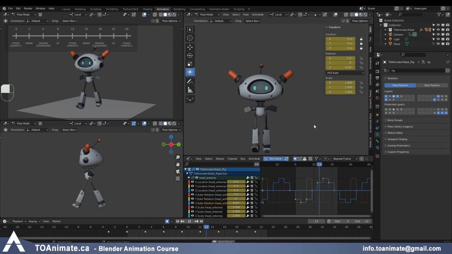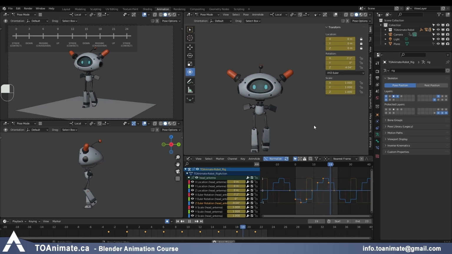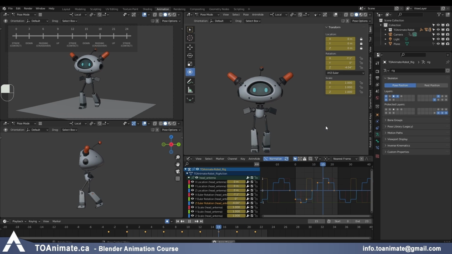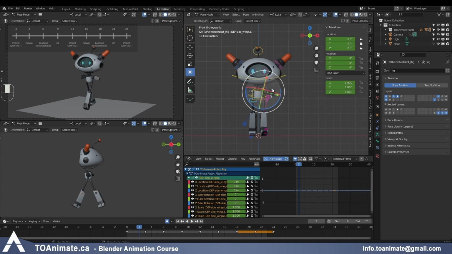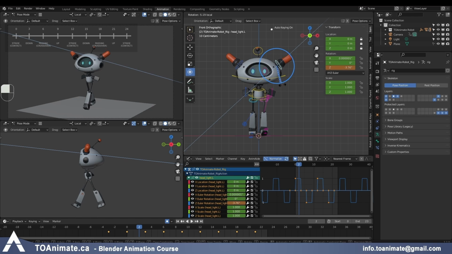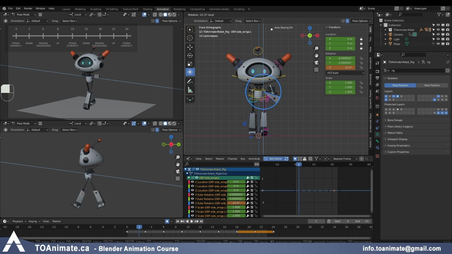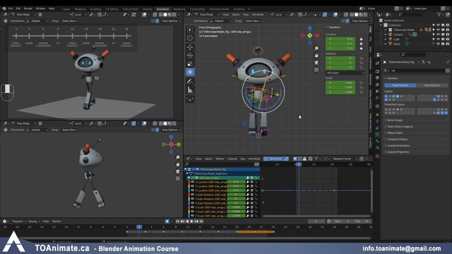And now we have a little bit of that side-to-side bounce added to the up and down bounce, and it just adds more flavor to the walk, I think. Now we can do a little bit of up and down bounce on the arms as well, and that's gonna be pretty much the same principle as we did with these little antennas. And yes, you can again use your butterfly button to mirror the motion, because the arms are always going up together and down together because it's influenced by the up and down motion of the body. It's not gonna be reversed where one arm is up and the other one is down.